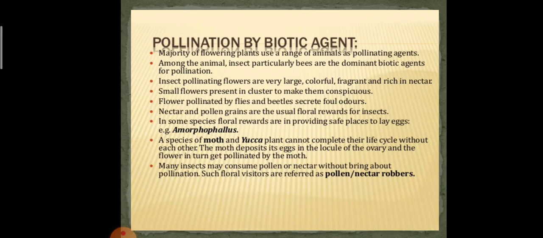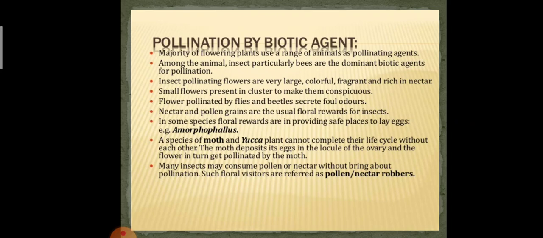Next we will discuss biotic agencies, the living agencies. Pollination takes place with the help of living agencies, commonly called zoophily. In zoophily, most biotic agencies show some special floral adaptations, and these are common for entomophilous, ornithophilous or chiroptophilous pollination. Small changes are there that we will discuss later, but there are common characters in biotic agencies.